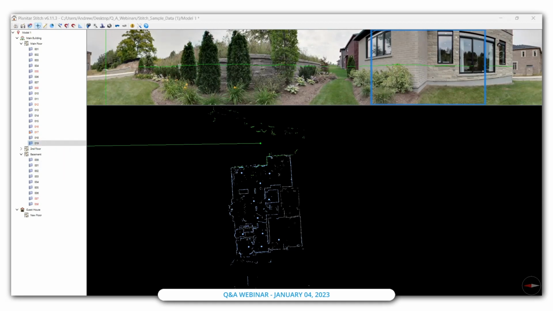Question has come in regarding interior and exterior shots. So the best setup is really going to depend on your circumstances. It depends on which HDR settings you want to use. It's going to depend on whether the terrain is level. So you might need to be a bit more specific with your question there, but it's really going to depend on you and your experiences, and whatever you feel is appropriate given the context that you're in.